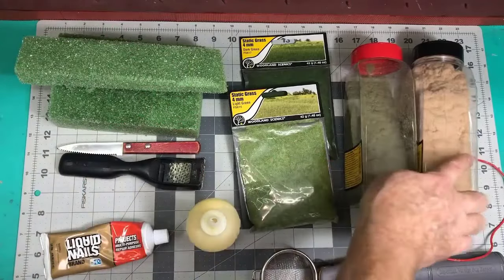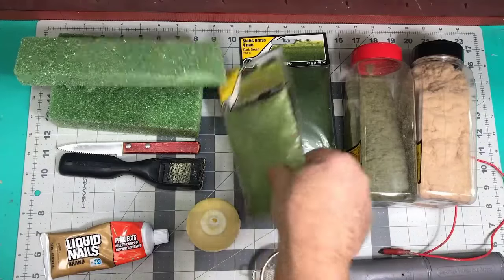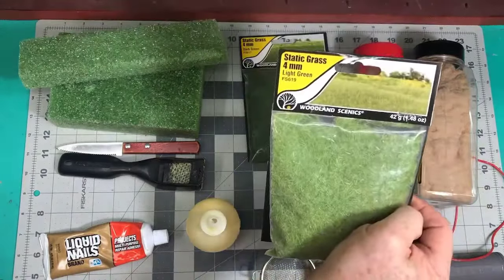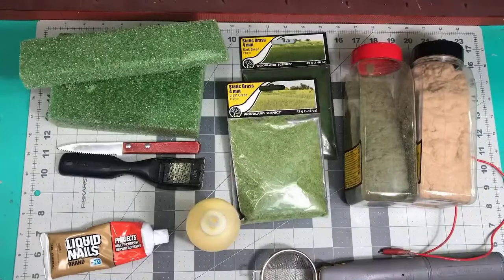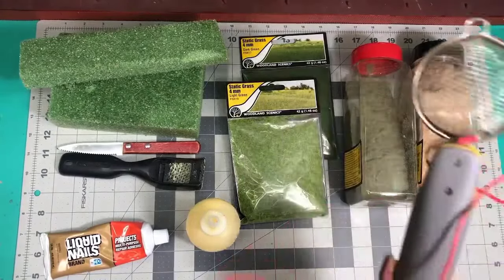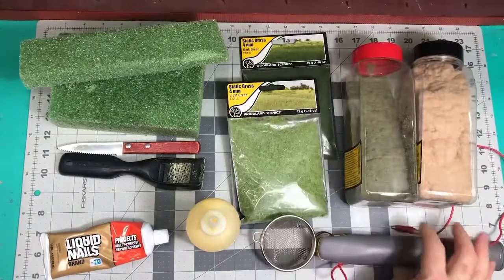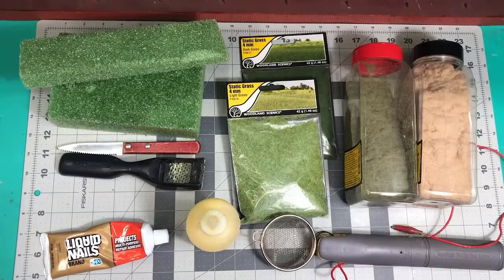And then, of course, the static grass, the smaller 2 millimeter works great. I like the mesh strainer type of static grass applicator. It can get into many places that the tall ones cannot. Of course, I just use standard carpenter's glue to attach the grass.